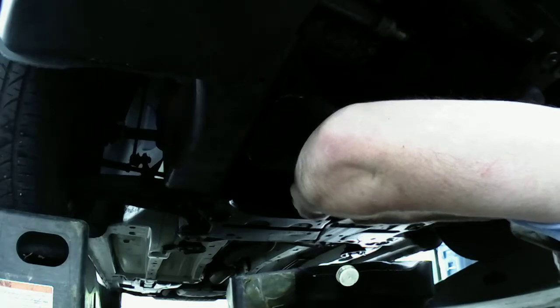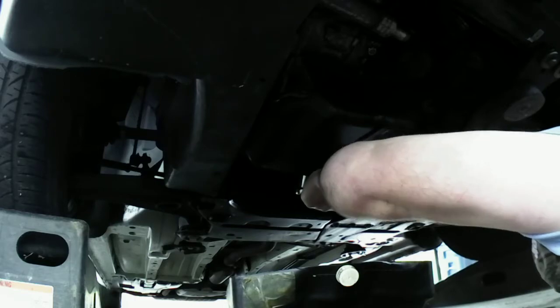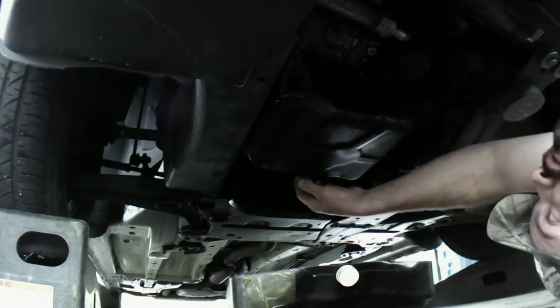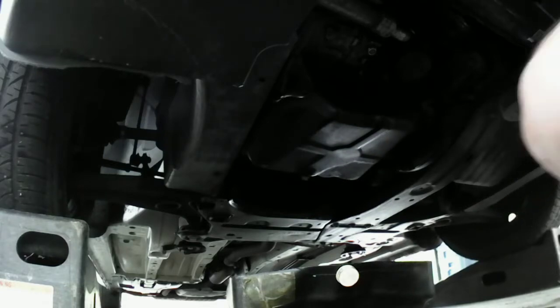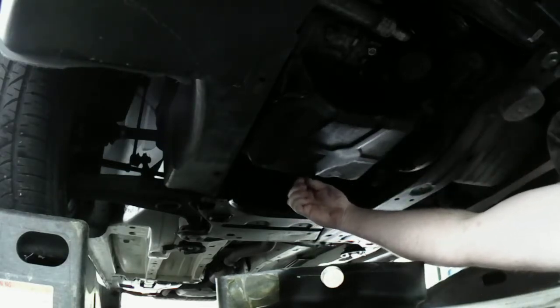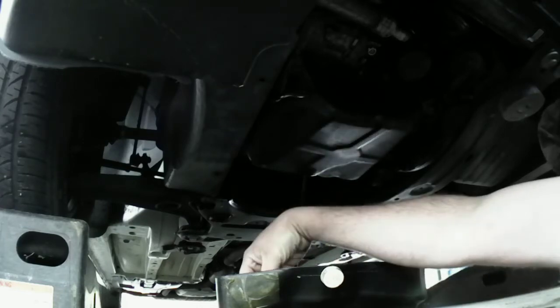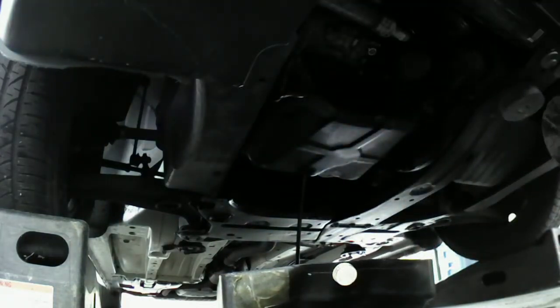I got one of these big old decent drain pans. There we go. Broke that loose. Now I'm going to try not to get oil on myself. That's going to be a feat in itself. Okay, there we go. She needs an oil change. I ran it, so the oil is going to come out a lot quicker.